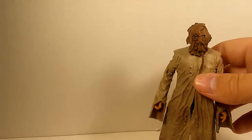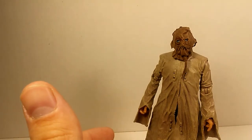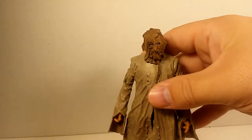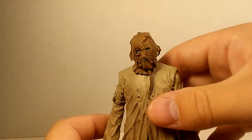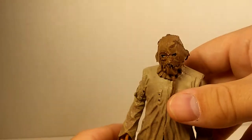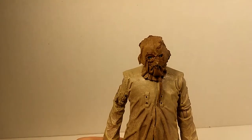And what's cool, just kind of off subject, but they actually had two of these scarecrows. One, the box was kind of damaged, which is what you saw, and then one was in perfect shape, basically for collectors. Well, I'm a collector, but I prefer my stuff to be open box like this, just so you can enjoy the figure more. But anyways, he wanted basically 20 for the good box and then 10 for the damaged box. So go figure, right? I was talking with the guy for a bit, and then he's like, "Oh, you know what? I'll sell you this damaged box one for $10." So hey, that's what happens when you talk to people. Just be real cool with them, and then you'll end up getting good deals on stuff.